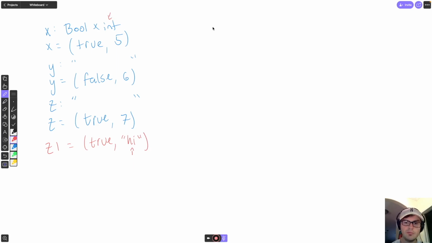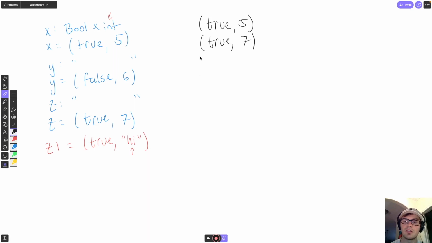All right, so let's look at the dependent pair type. We're going to have a couple examples over here. I probably don't even need that equal sign, so let's get rid of it. Let's do something like true, 5. And then true, 7.